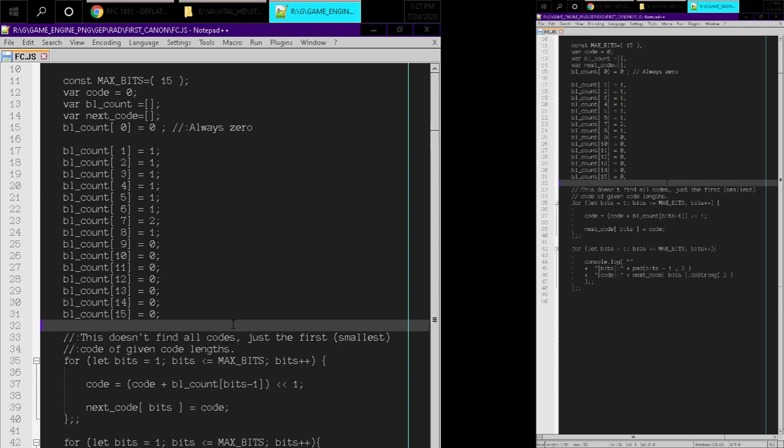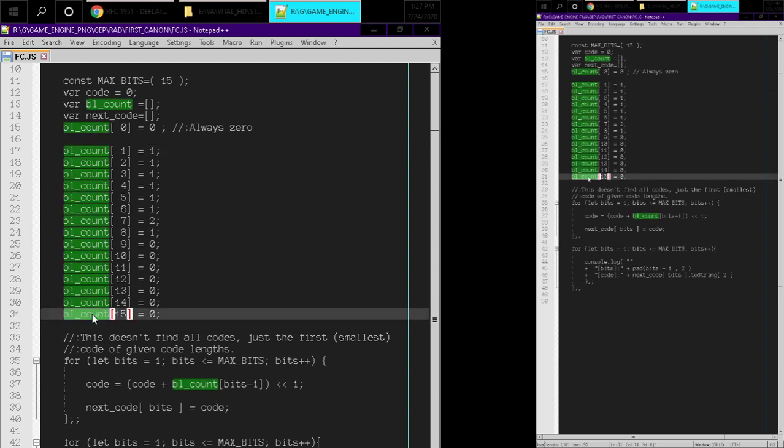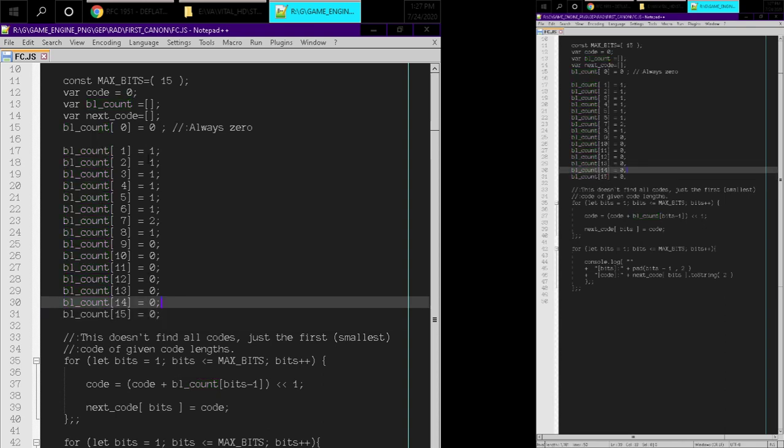The things that occur more often get smaller sequences. So the bit length here is the amount of bits in your Huffman code. And so the smaller bit length ones are going to be your high frequency symbols, and your larger bit length codes are going to be your low frequency symbols. So how you fill out this data will depend on your unique frequencies for the different symbols that you're encoding.